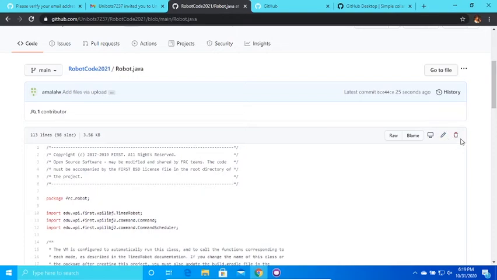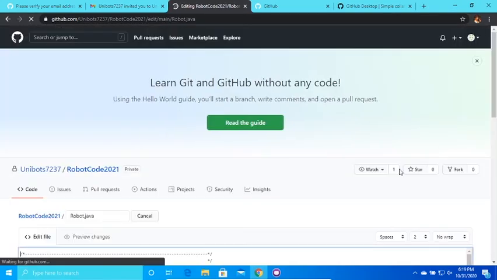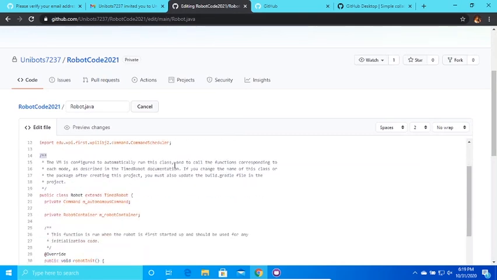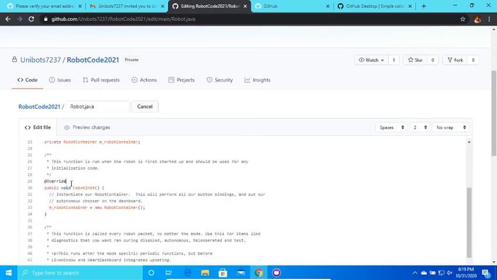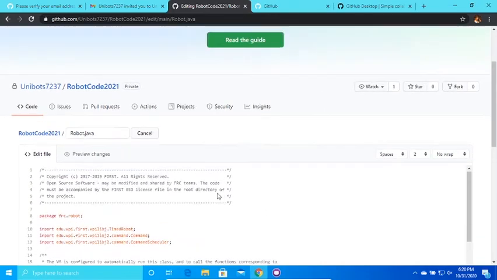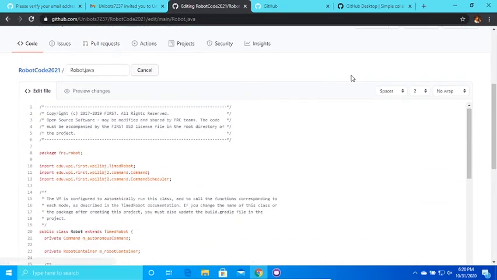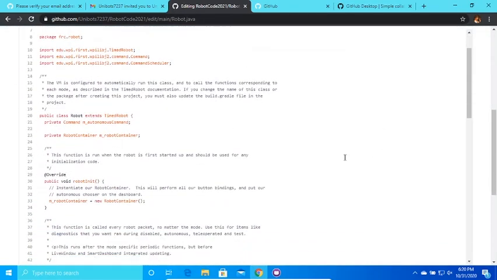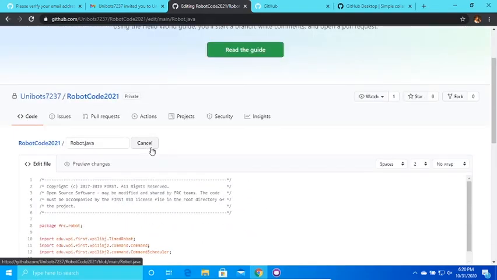Let's say you want to delete it. Actually, I think, can you edit this file? Okay, looks like you can also edit code here. So if you guys ever look through your code and think there's errors, you can add commenting on each other's code, but please don't change anything without each other's permission. So I'm going to click cancel to get out of here.